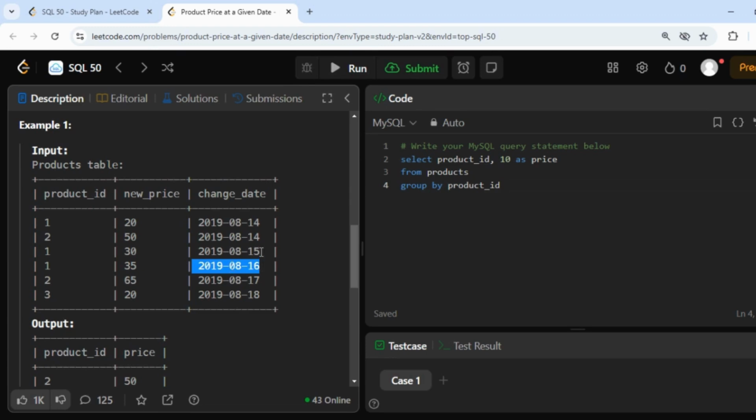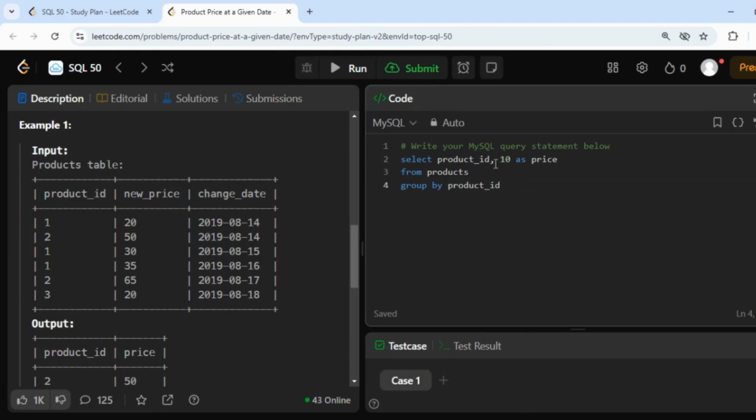Some dates will be greater than 16, and some will be less than 16. The 16-8-2019 is the threshold level. We have to go to the upper part and the lower part also, and on that date I will use the group by on product ID and use the new prices, whichever is the maximum.